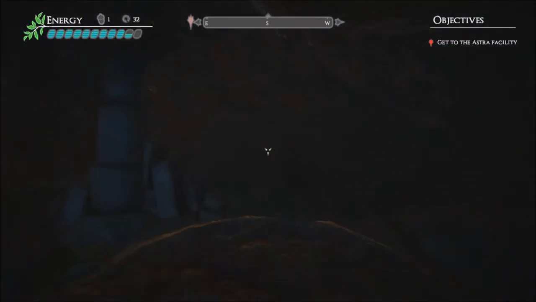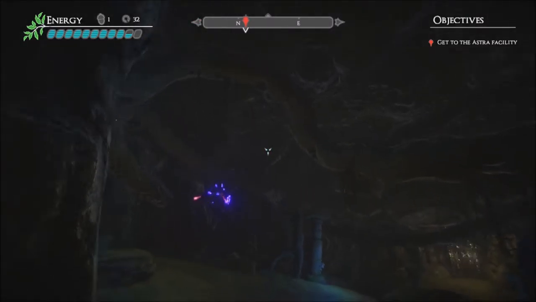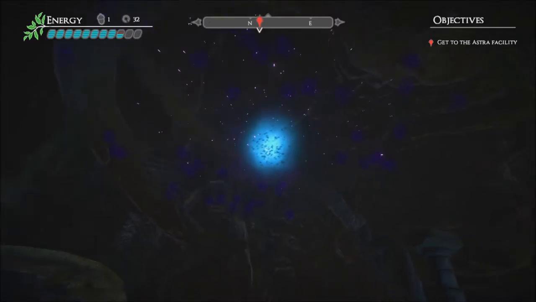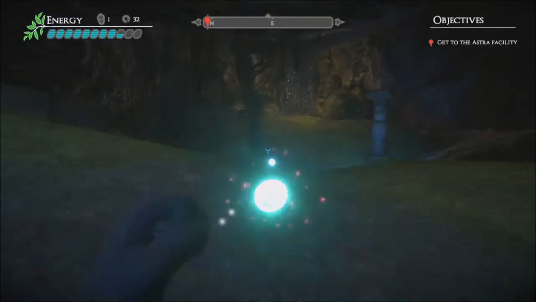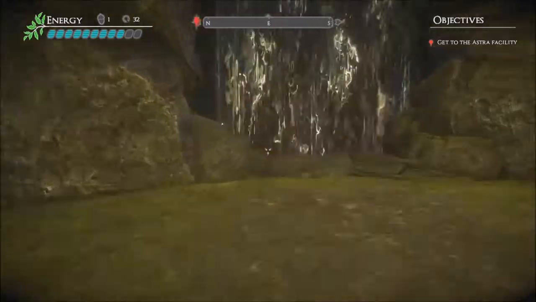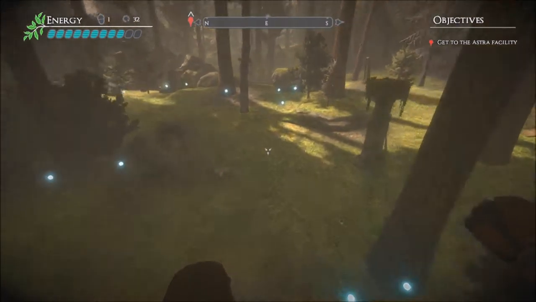Alright, cool. So let's make sure there's nothing we're missing over here. Uh-oh, I see it. Ready? One, two, got him. Nailed his ass. Okay. Keep going. Can we go through the waterfall? Oh, that's awesome.